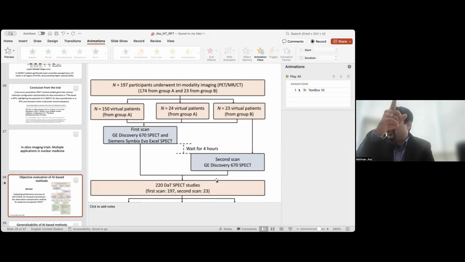For example, this virtual imaging trial was really based on clinical data, obtained from patients who had MR, CT, and PET. What we were able to do with that was define these boundaries of caudate, putamen, and globus pallidus, and then assign activity uptakes. Because at the end of the day, our goal is to see how accurately we can quantify. But we took real data, right? And real data where a patient has gotten these 3 scans or 2 scans is not as plentiful. So in this case, you will notice that you had 197 participants who underwent tri-modality PET, MR, CT. That patient number can be somewhat on the lower end.